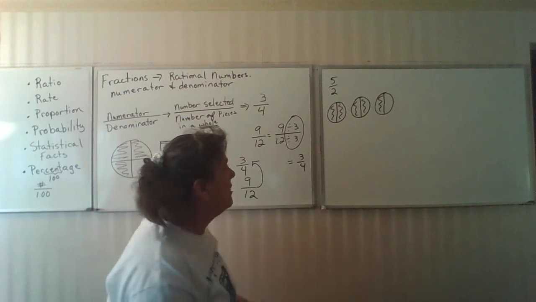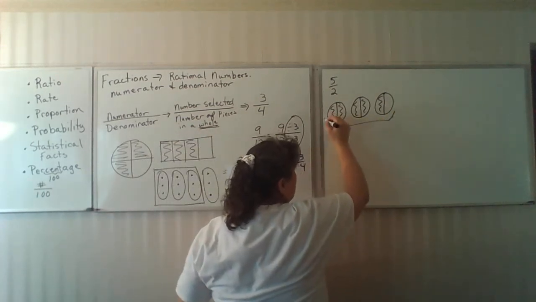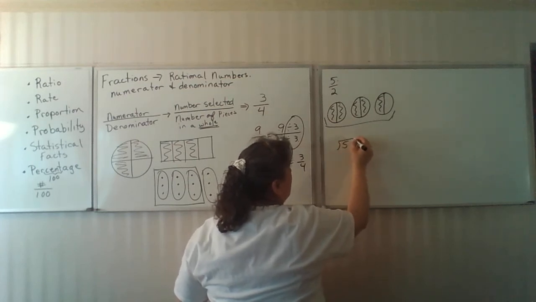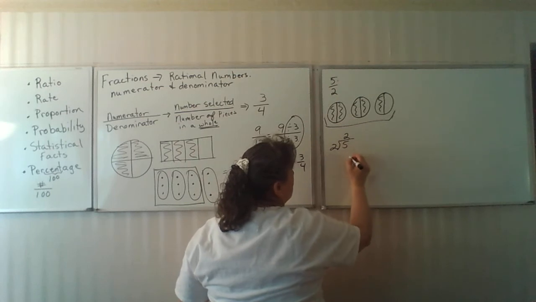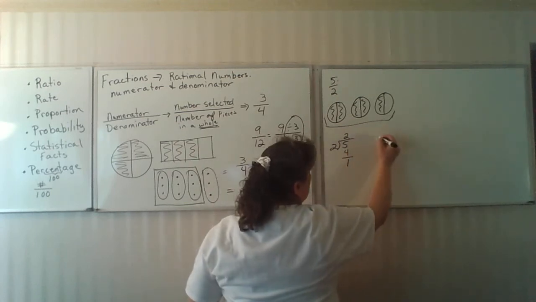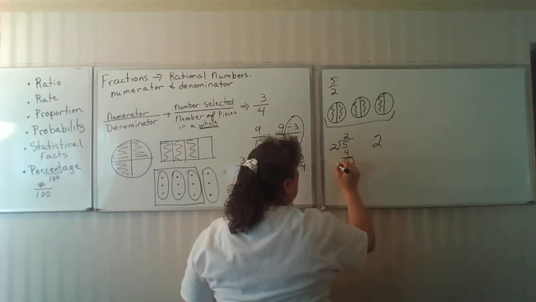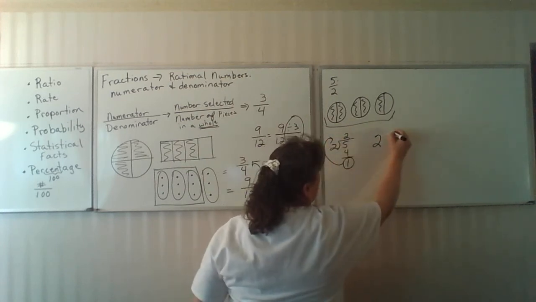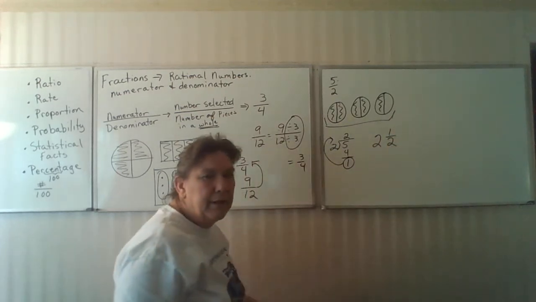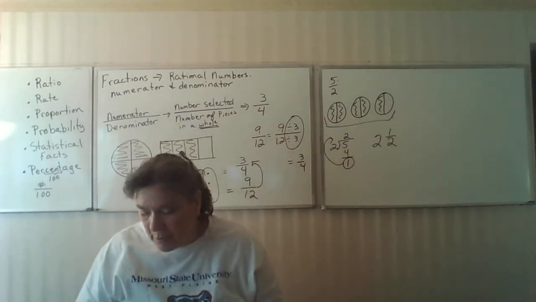So if I want to know what the mixed number is, in other words this that comes from that, you take your five, you divide it by two, it goes in two times, so two times two is four with a remainder of one. So two is my whole part, one is how many halves I have left over. So two and a half. And that's how you turn that into a mixed number.